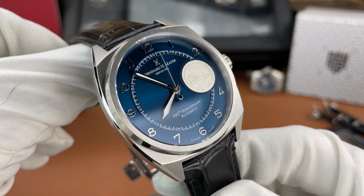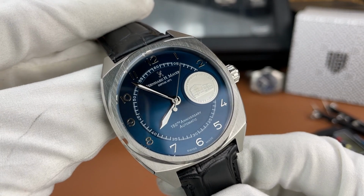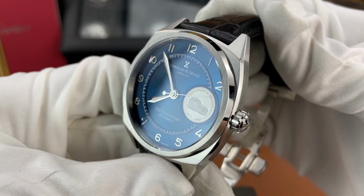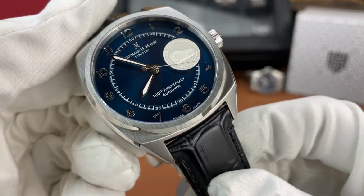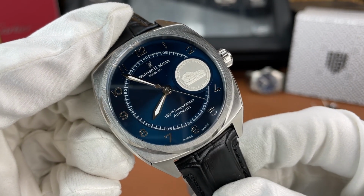The dial on this watch is a gorgeous sunburst blue dial. It really plays with the light nicely, especially if you're out in daylight. You can really see the sunburst effect of this dial. It's not coming in so great on camera right now, but the dial is really beautiful on this watch.